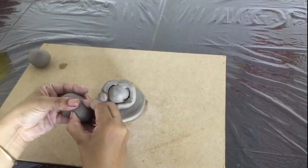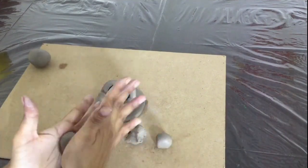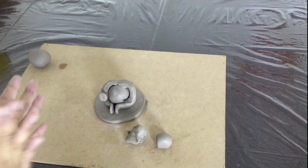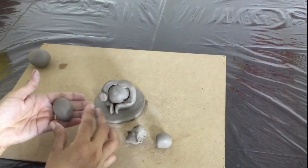Take another ball and make 3 parts. Give it an oval shape for the face.